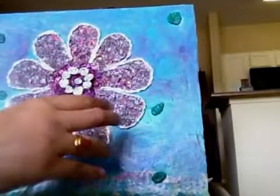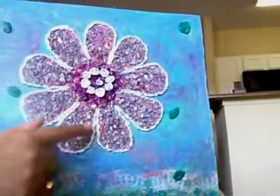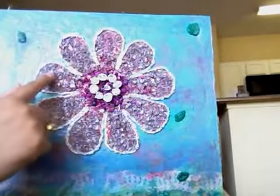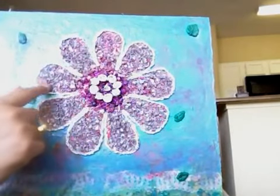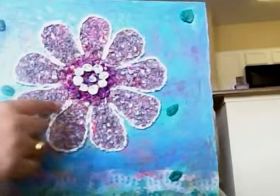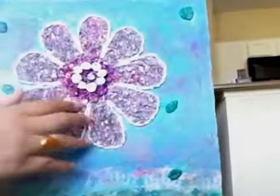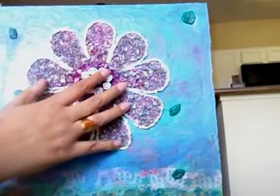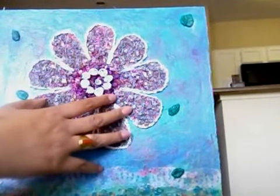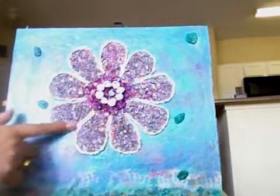So that was there. And then for the center flower, I cut it on a paper. I roughly sketched it, cut it on a paper, and then I colored it again with the Wilton gel colors. That was pink I did, so you can see the pink beneath it, the pink color here. Once that was done, I glued that paper on the board, and again with a thick layer of glue on the paper, I sprinkled my sand. So that's where this came.